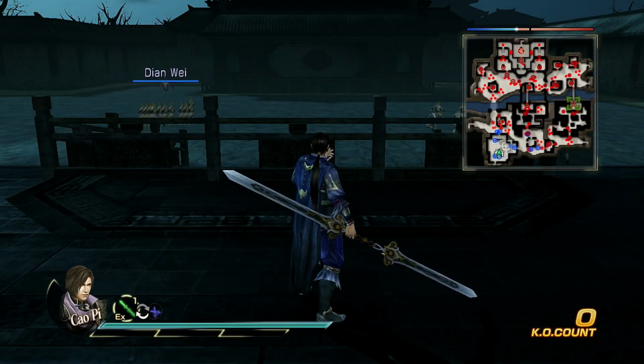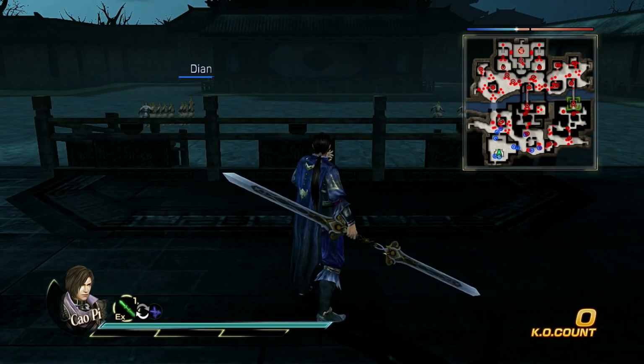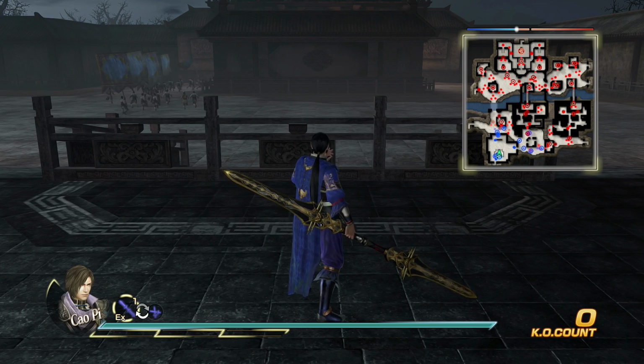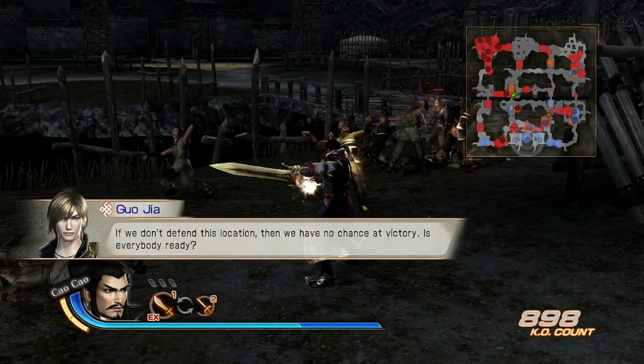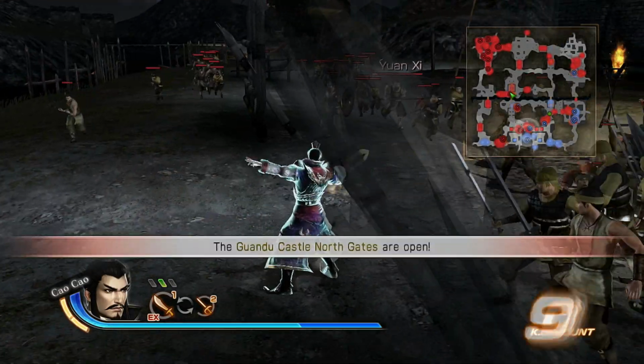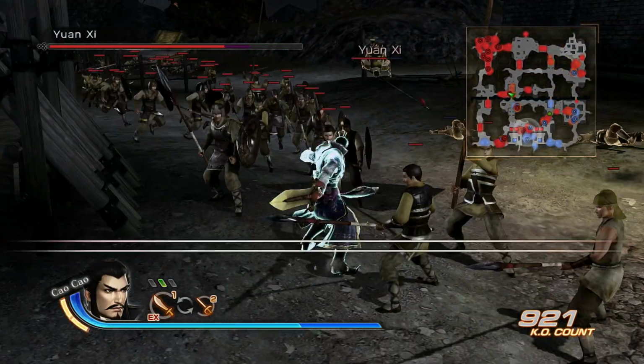On top of having Cao Pi's weapon, we could go from the PS3 graphics to the PS4 graphics and have so much more of a boost to the way this version of Guan Du looks. But that being said, Guan Du still looks good in the Dynasty Warriors 7 engine, and the clash between Yuan Shao and Cao Cao is so great to have in this game.